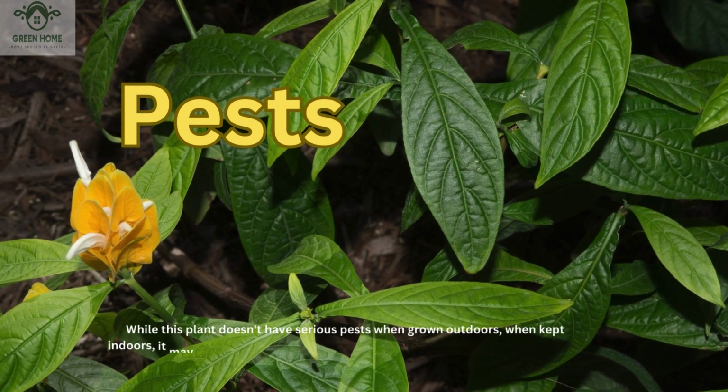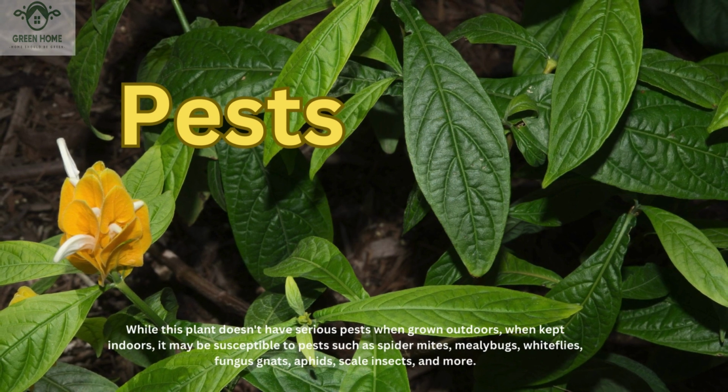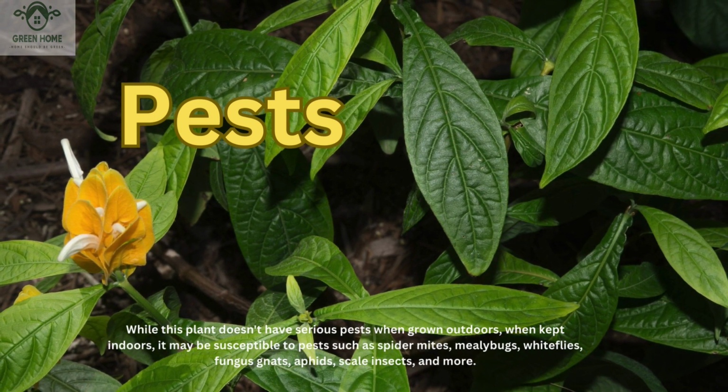Pests. While this plant doesn't have serious pests when grown outdoors, when kept indoors, it may be susceptible to pests such as spider mites, mealybugs, white flies, fungus gnats, aphids, scale insects, and more.